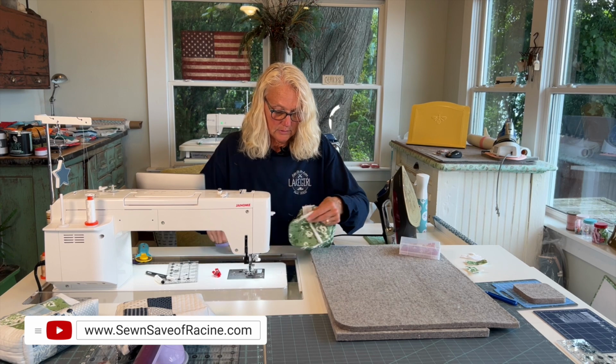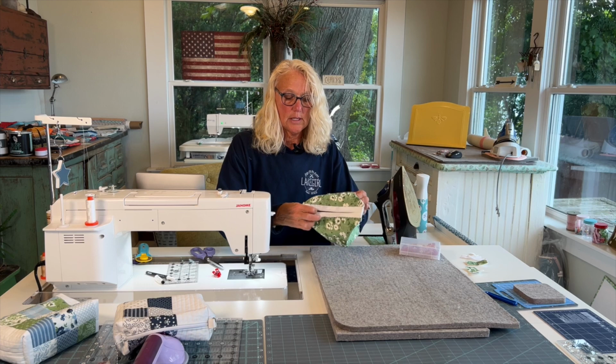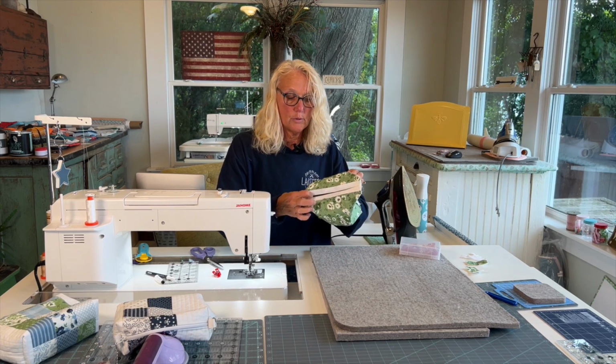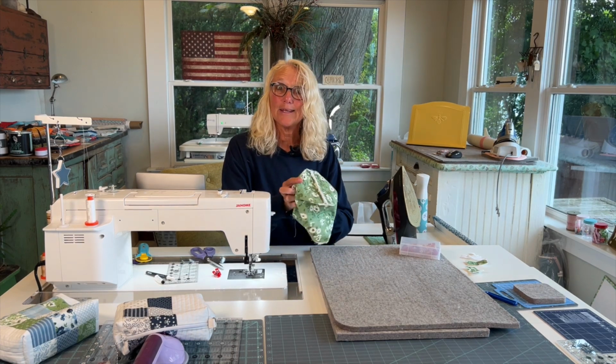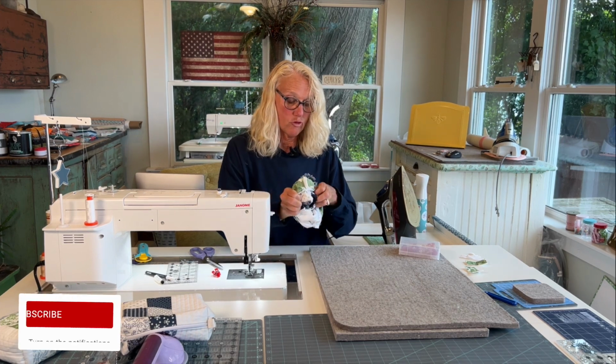Get that all nice and even. Trim off all my extra threads. You can push your zipper or pull it all the way open. And guess what? It's time to see how your bag looks. It's adorable. I love these bags.